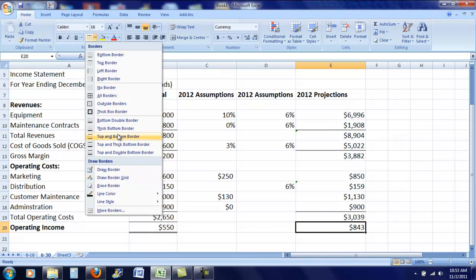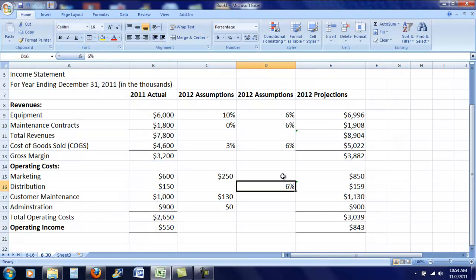So based on the information from the budget assumptions, we are going to have a new operating income of $8,843, and it's really $843,000 because we're missing 3 zeros here. So that's a good increase considering we're having an economic recovery and sales had been down. So this is based on all of these assumptions.